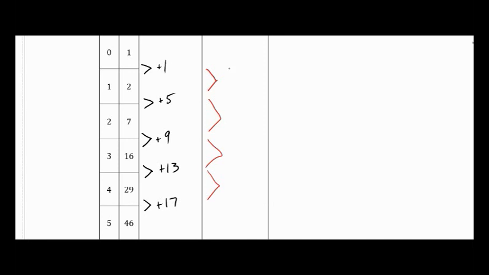5 minus 1 is 4, so I'm going up 4. You don't have to put the plus sign. I put it just because I'm showing the direction, like they're increasing by 4. You don't have to put that. This is up 4. This is up 4. And this is up 4. Since second differences are equal, are all equal, not just two of them, not just three of them, all of them, obviously.